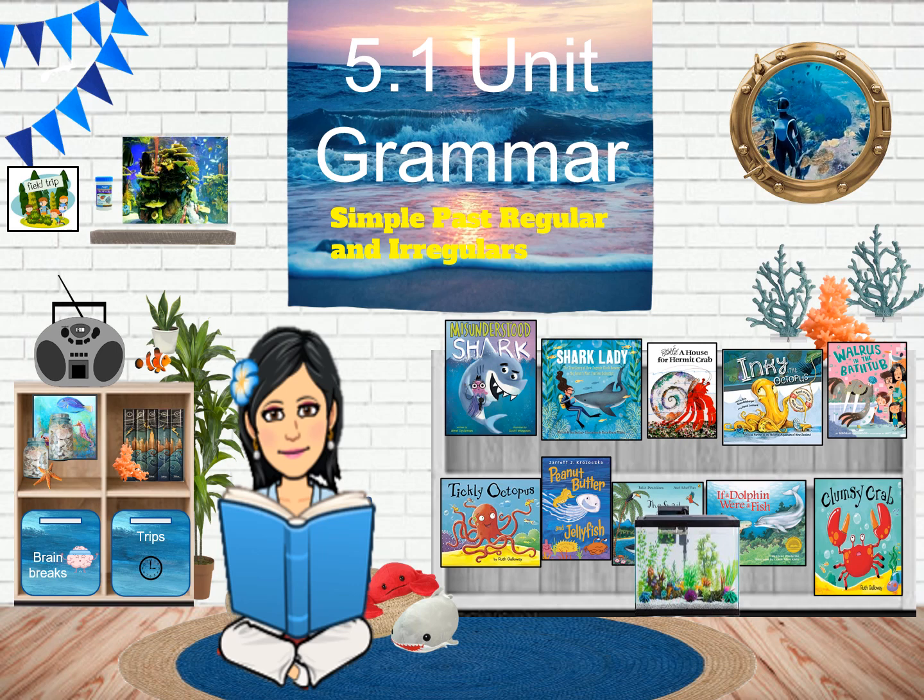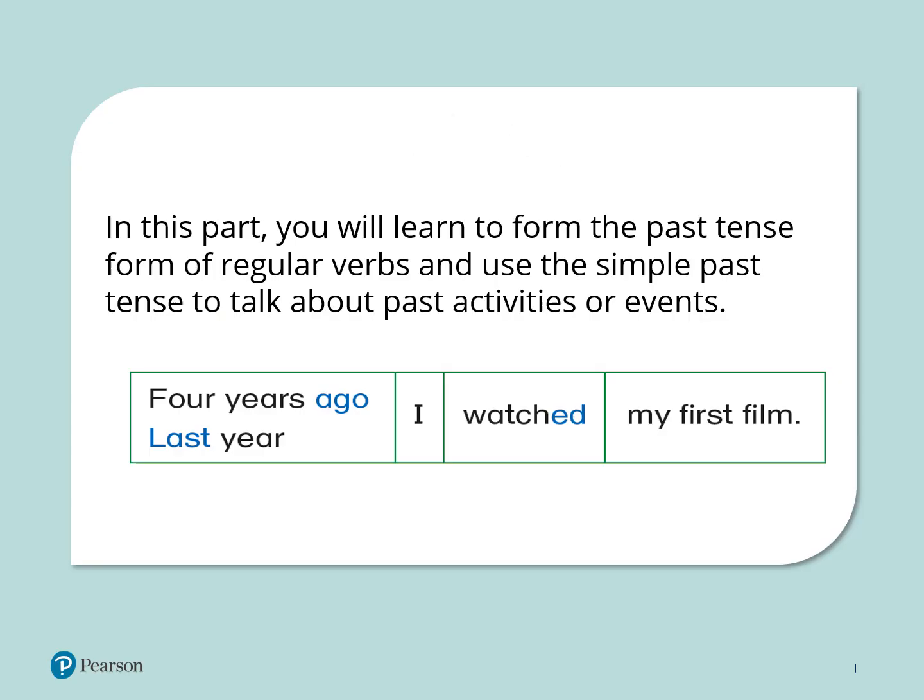Today we will be talking about simple past, regular and irregular verbs. Because to make a simple past we need the verb in the past. In this lesson you will learn to form the past tense form of regular verbs and irregular verbs and use the simple past tense to talk about past activities or events.